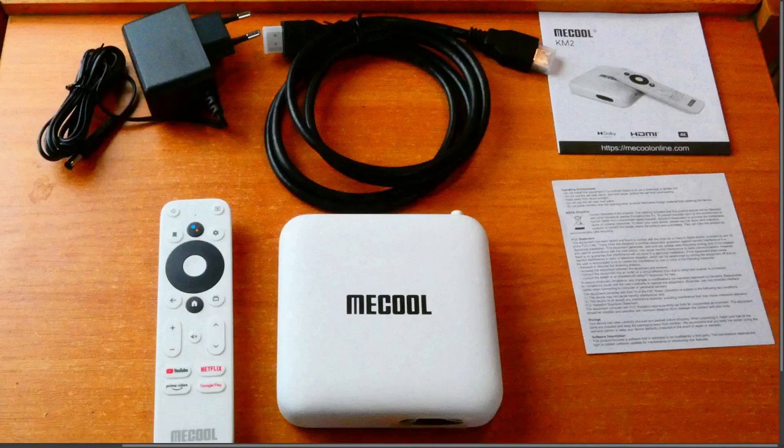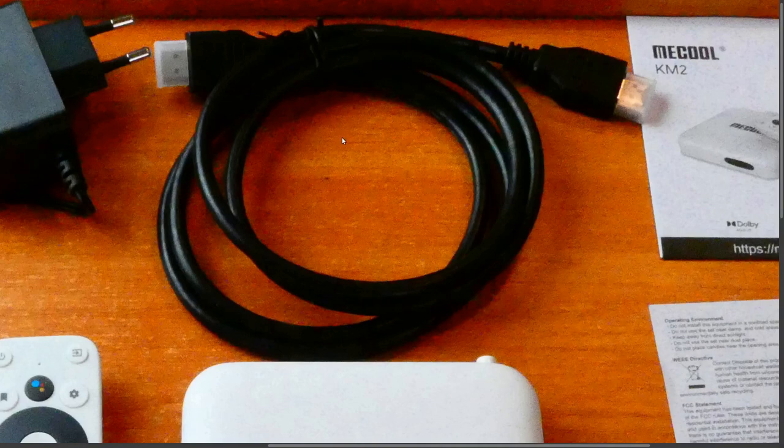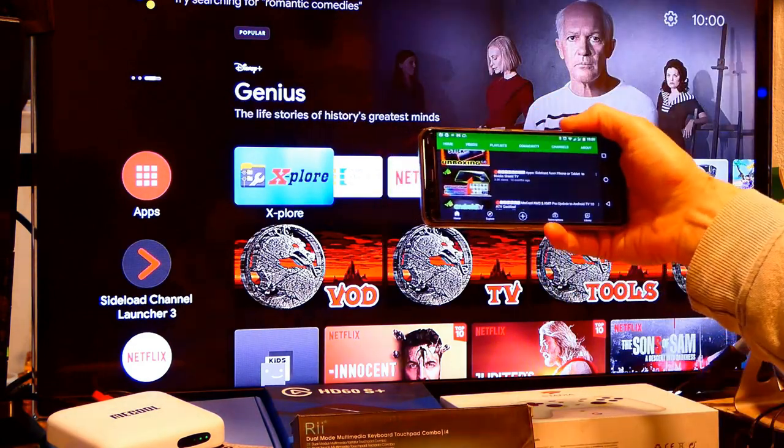A question from my friend Rich: how long is the cable and is it 2.1? The cable, once unravelled, comes out to 1 metre 50 centimetres tip to tip — that's 59 inches, or 1 inch shorter than 6 feet. Whether it's 2.1 or not I'm unable to confirm, but written on the cable it says 'High Speed HDMI Cable with Ethernet.' I'm confused — it's an HDMI cord.